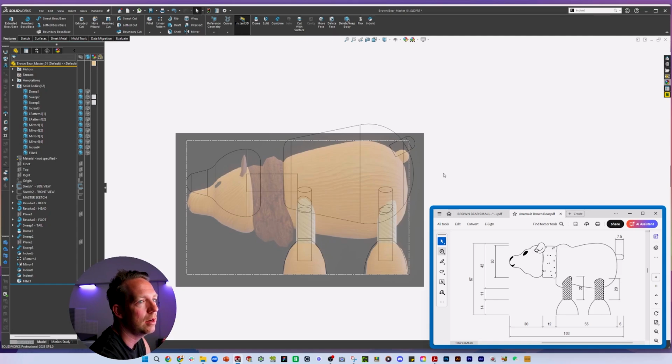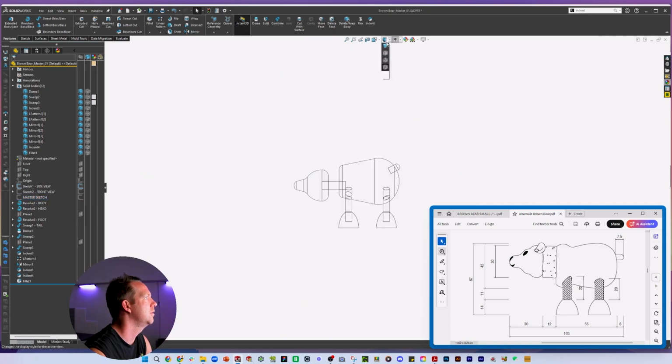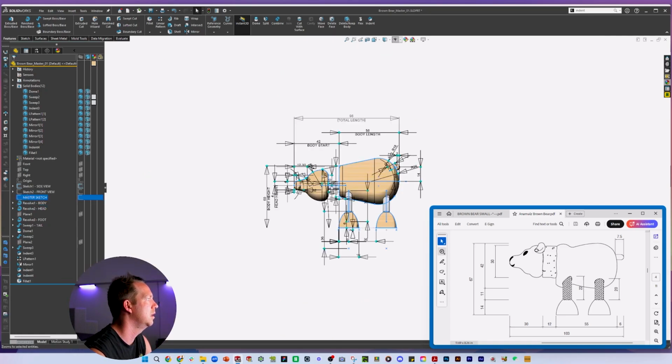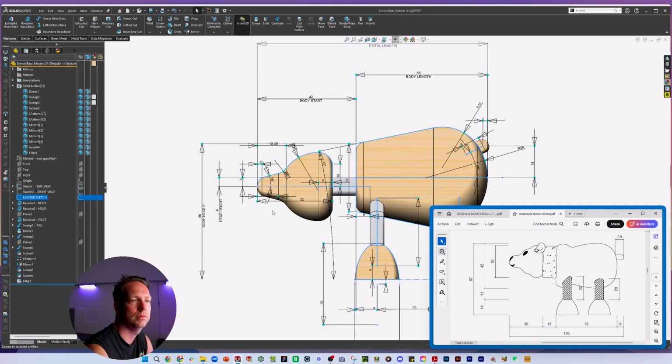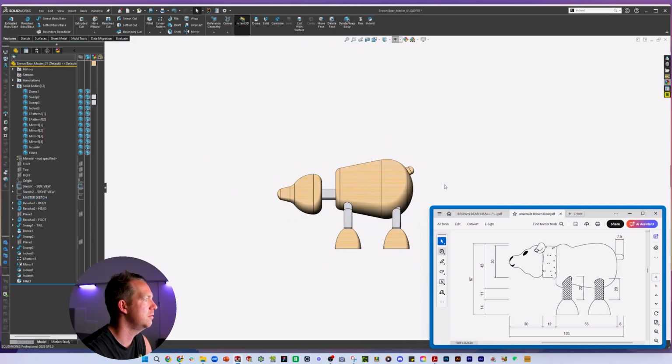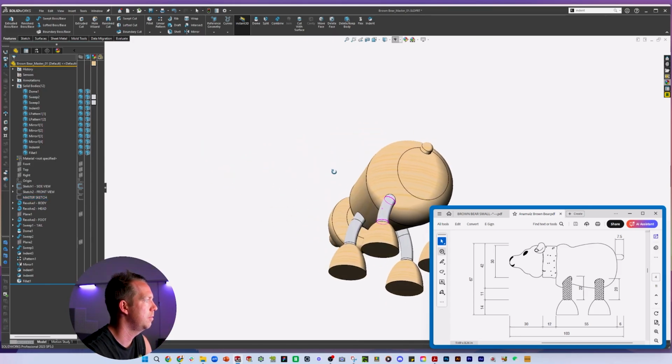The key thing in here is, once we do some drawings for a client and we say, look, these are the actual dimensions, we do a 3D print and show them a 3D print. They can see the proportions. Then they can say, hey, let's reduce the height by 5 millimeters. And all I need to do is go to this master sketch and this one here, and I can click on a number and it's going to drop everything down. And that's the power of SolidWorks and parametric modeling.